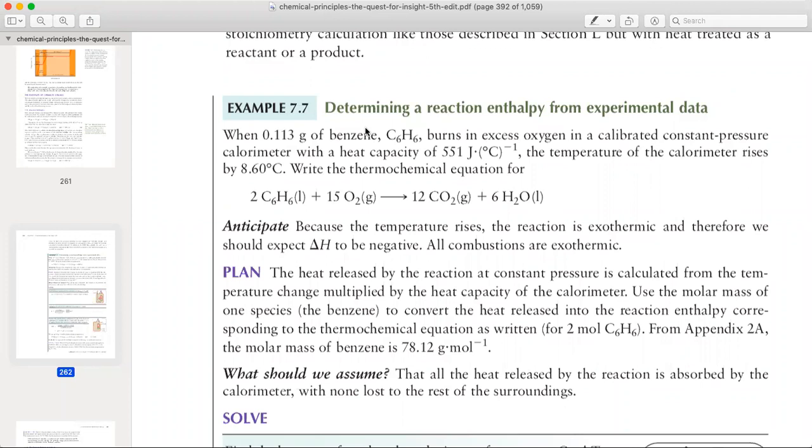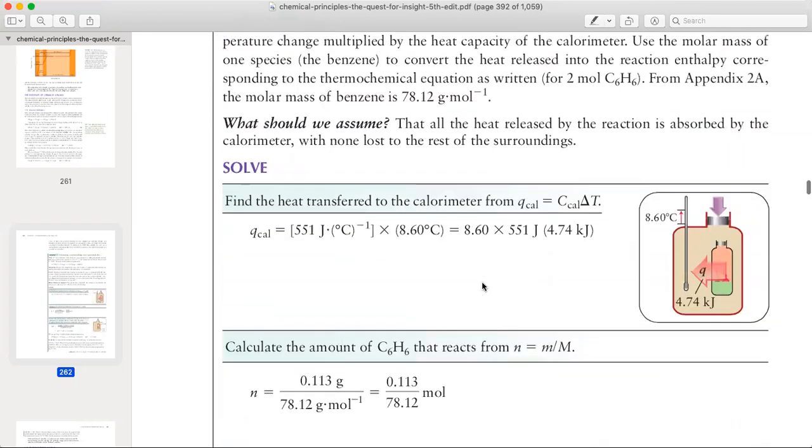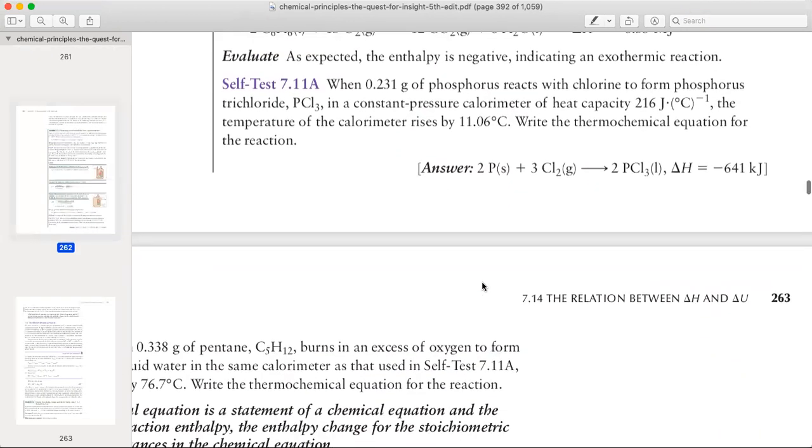Okay, so we're doing this one right here. If you've already completed this one from last time, that's fine. Did we complete this one last time? Yeah. And we were about to review it. Is that correct? 7.7. I thought we were doing the next one. We were on the self-test one, 11. This one. Oh yeah, you're totally right. Okay, let's do this.